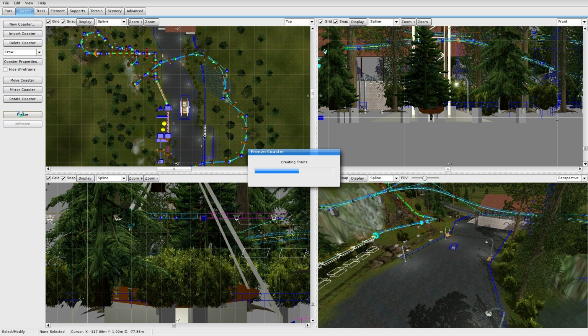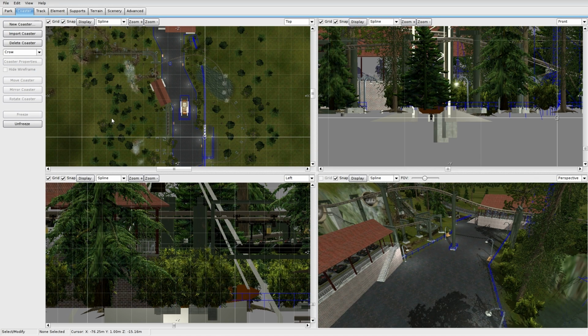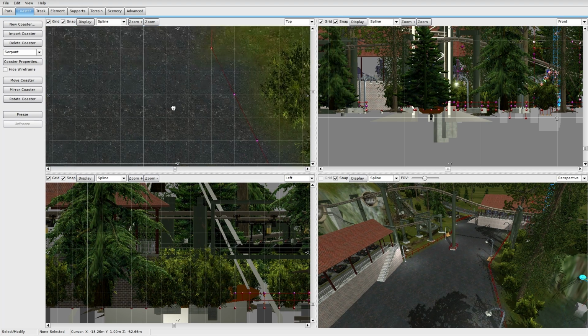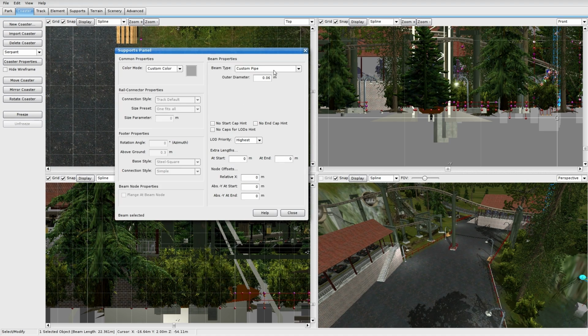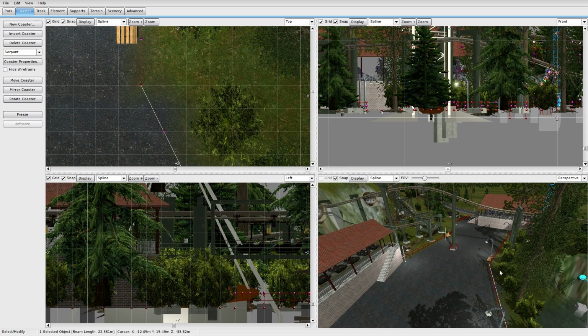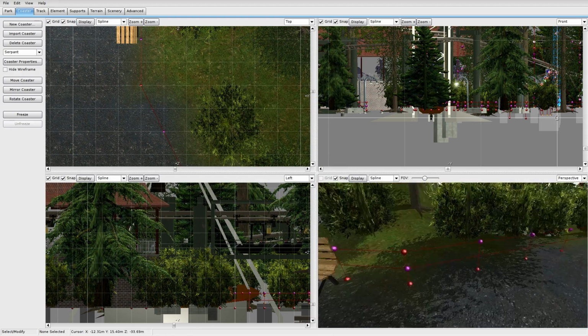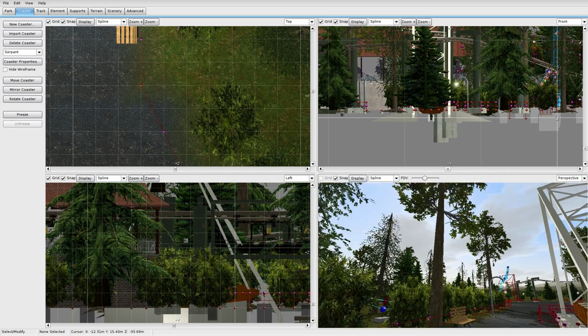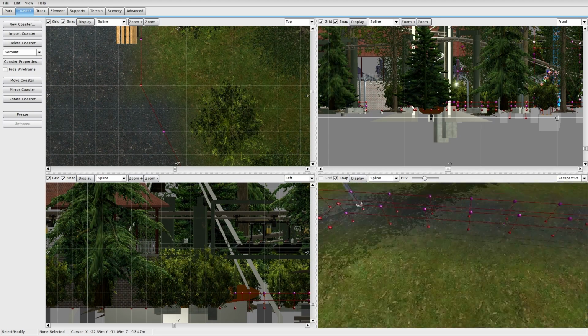Oh, before I do anything, I want to show you guys how I made the handrails. The handrails are really simple, actually. It took me a few tries and a couple lucky guesses, but this is how it ended up. It's a custom pipe with 0.06 meters as the outer diameter, and the custom color is 167 all the way around, with brightness 65%. That is how you get really nice looking handrails, and then all you have to do is form them yourself and make them your own uniqueness. Add some stuff that makes it your own, and you won't go wrong.